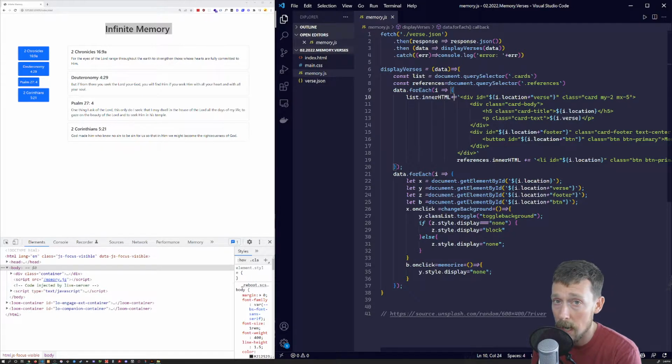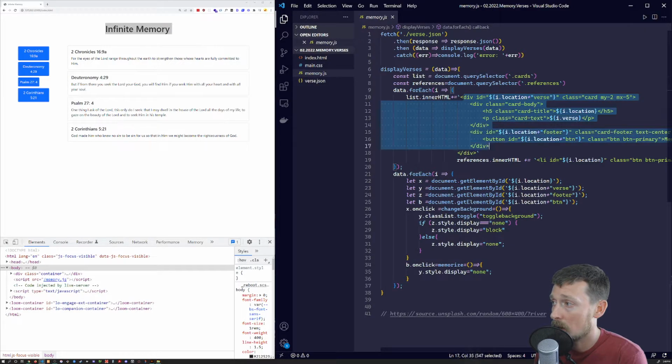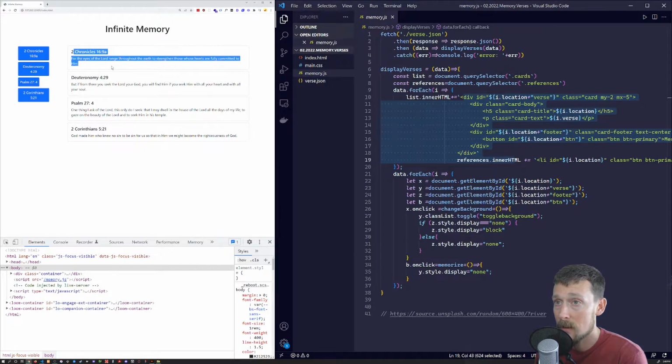Then I go through the data, and for each item in the data, which if you recall are those 4 objects in my JSON file right here, for each of those, I'm going in here and doing list.html and appending all this into the actual HTML to make these cards and the contents therein.